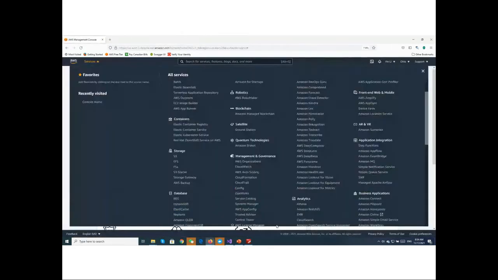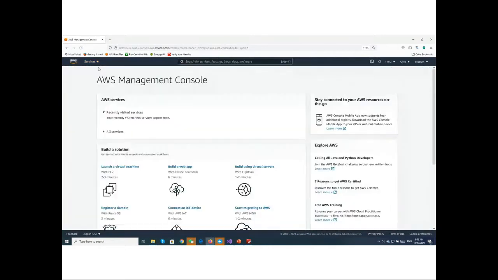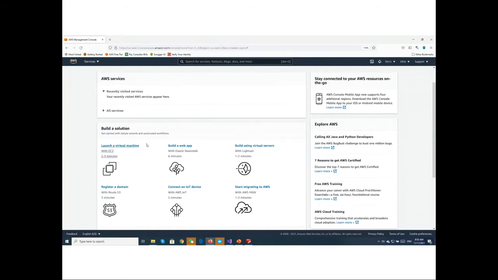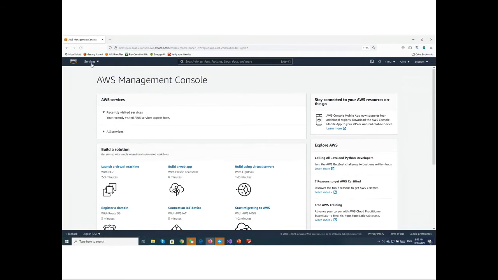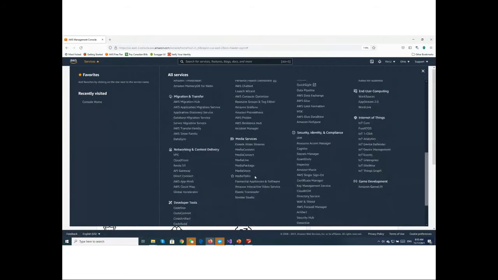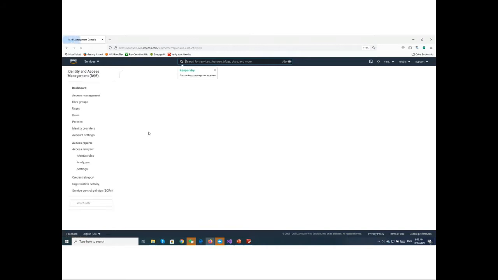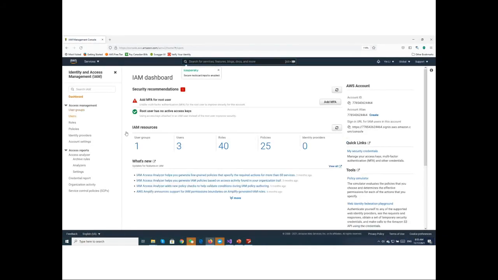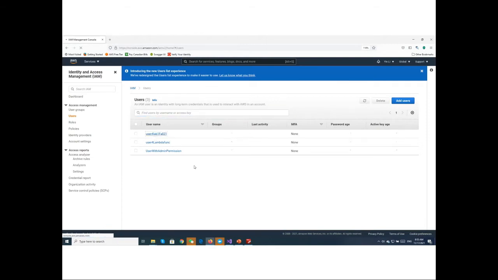But first things first, let us go to your IAM user and make sure, because ECS will create a role for us. In this case, your IAM user needs to have administrator permission.